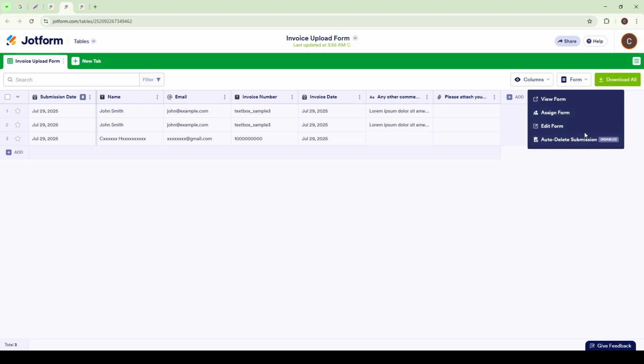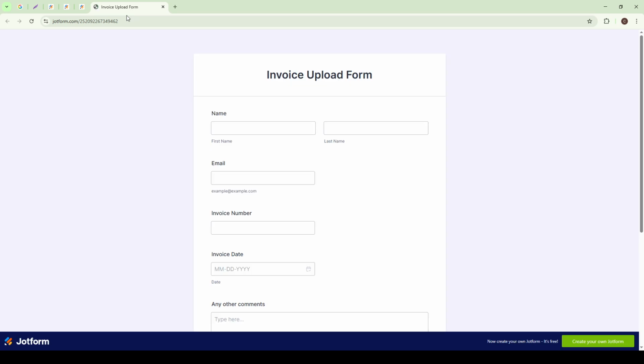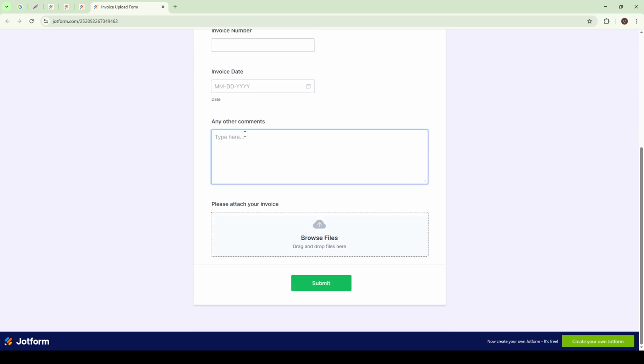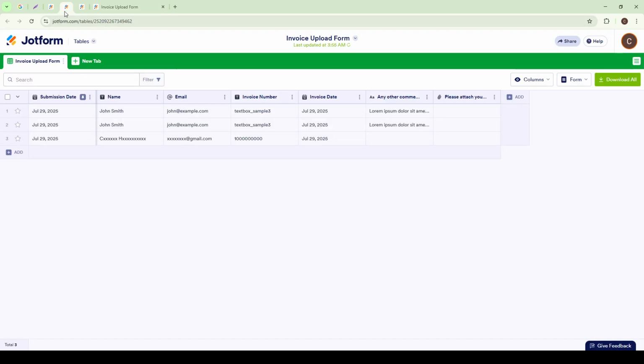If you're looking to simply view the form as it's been submitted, or if you need to delegate access to someone else, you can easily do so from this menu. Another way to access these options is by looking to the right side of your screen. You'll find a Form option here. Clicking on this will also present you with similar action choices, ensuring you have multiple pathways to get you to the same result, in case one method fits better with your workflow.